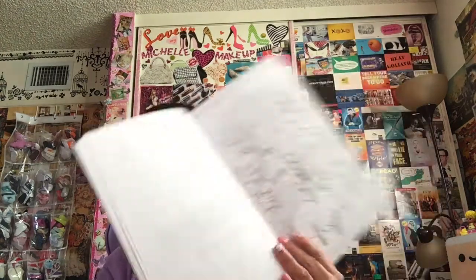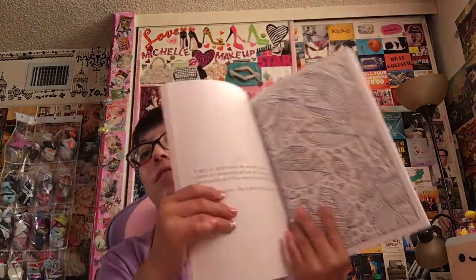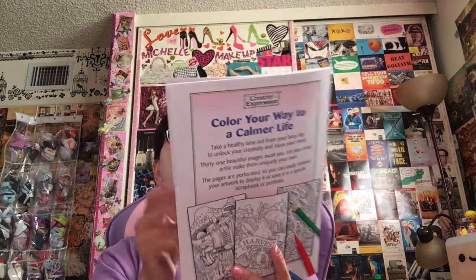I like these kind of books just to free flow, just to color. I don't always do the shading and I don't always do the real intricate stuff. Oh look — mushrooms! Sometimes I just want to straight color and that's what I use these for. And then this one's cute too. These are definitely perforated. I feel like I should do a flip through of this, like a real flip through. This is really fun, I love this. Splash of Color, Penny Press. I found this at Rite Aid. Really like that.